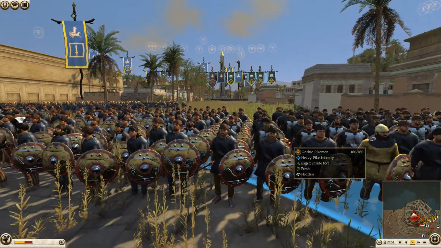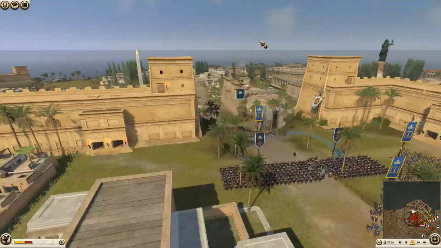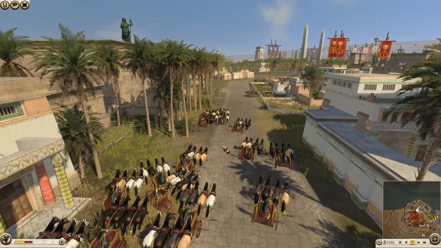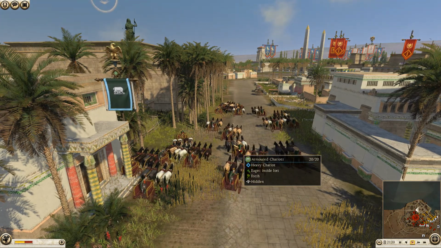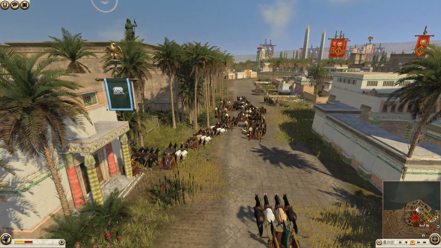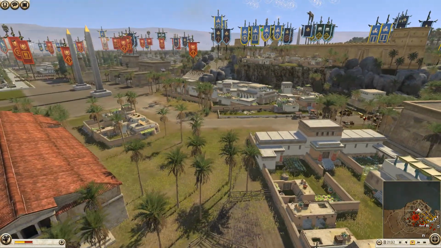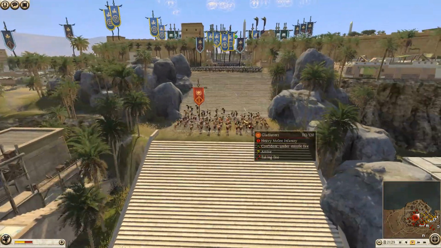Finally able to get some eyes onto them. They look really cool. I like their shields. But we did see the armored chariot general here making his way out. I'm pretty sure this is the Gallic Rome general here. He's starting to make his way out. Chariots are nasty. Just going to say it again, just to remind you guys in case you forgot.